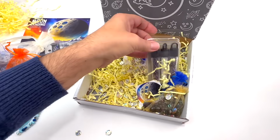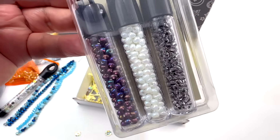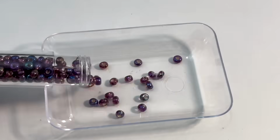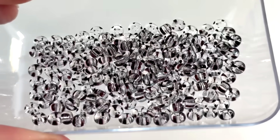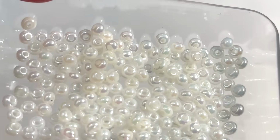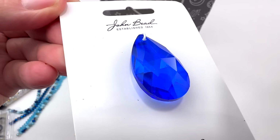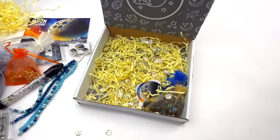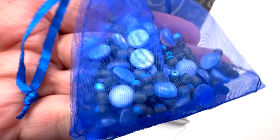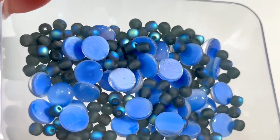I love that John Bead includes seed beads. Here we have transparent with a stripe, a purple rainbow, and pearl luster that look just like little pearls. I already have an idea for this sapphire crystal lane DIY teardrop. Here we have opalescent glass beads and cornflower blue cabochons that look just like they're glowing, just like the moon.